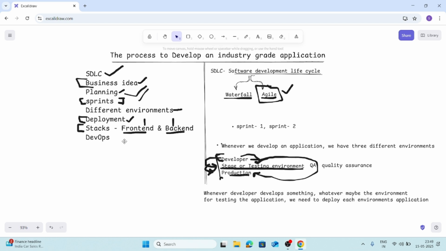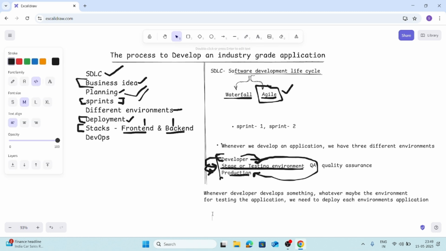Now there is something called CI/CD in between. In that workflow, the developer writes CI/CD. CI/CD is basically a pipeline to check if everything is fine or not in the code itself.